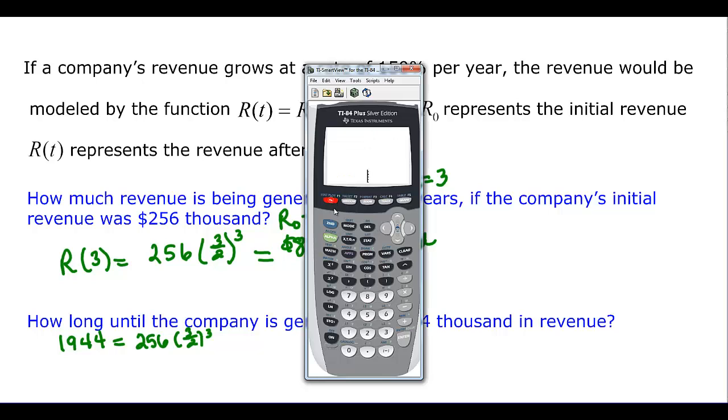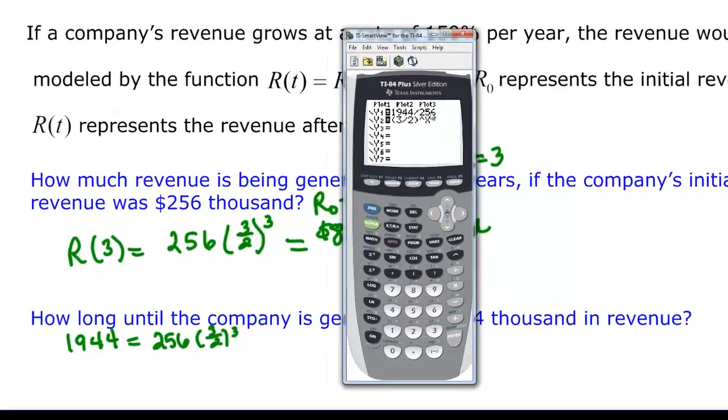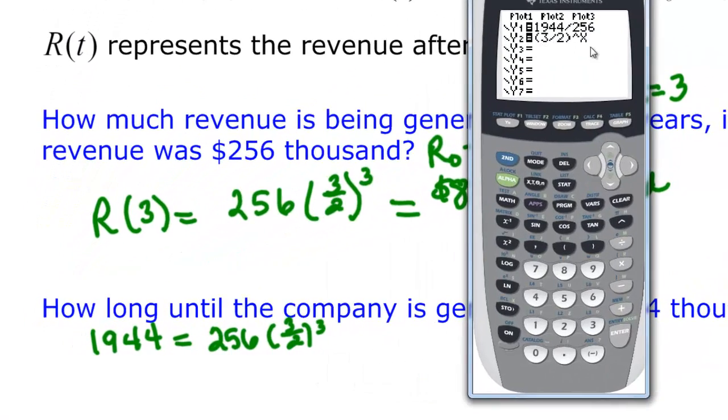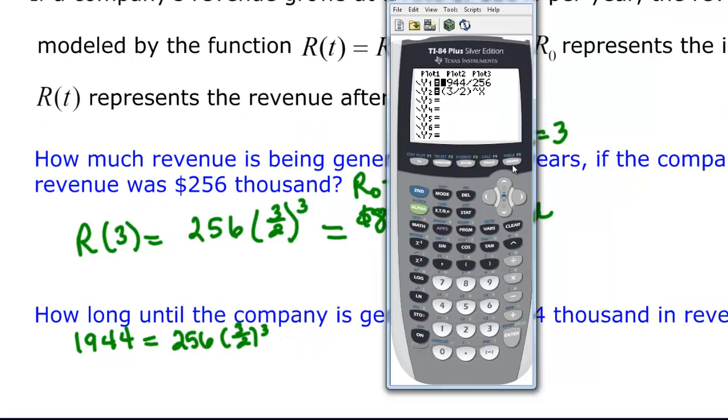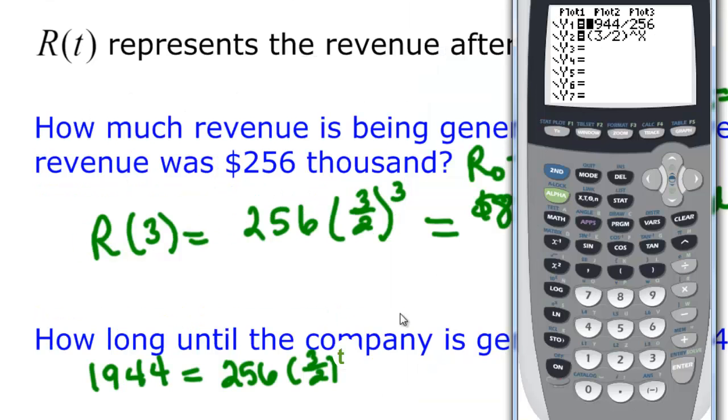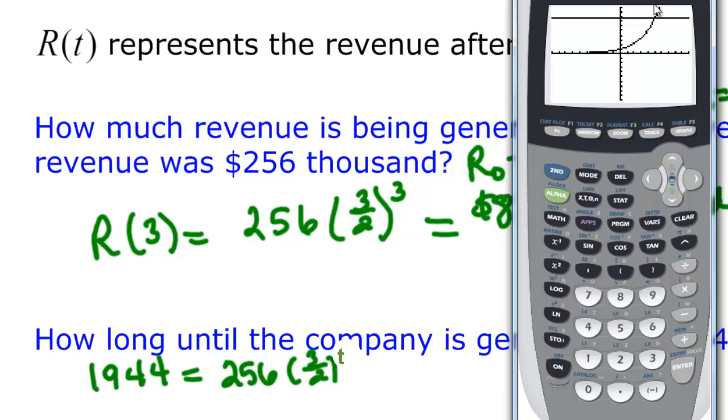Okay, so my program is doing some funny things, so I can't write anymore. But we're so close, I'm just going to have them finish. So this 3 over here should be a T. And then I've put the two sides of that equation. I divide it by 256. So there's my 1944 divided by 256. And that leaves me with my 3 halves to the X. That's my second equation. And then I graphed it. And I just used a standard window. And I can see my intersection. So second trace 5 would be the intersection. And then enter, enter, enter. Five years for the revenue to be that, or 1,944.